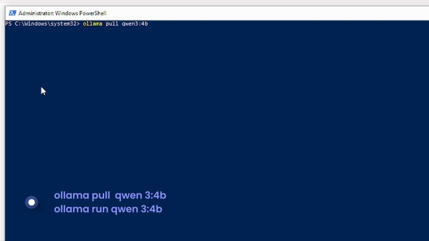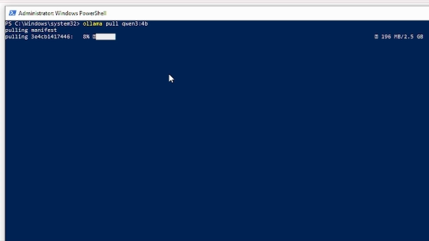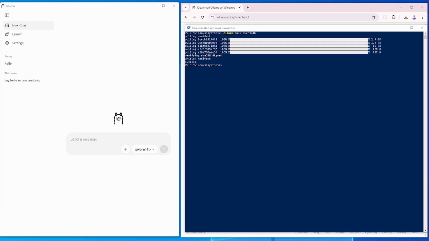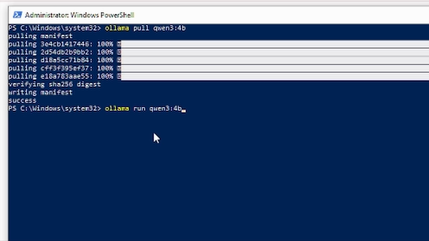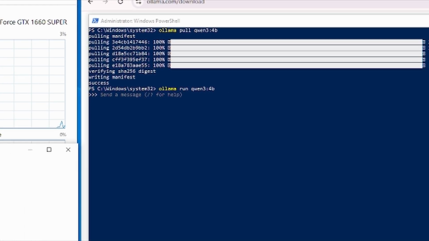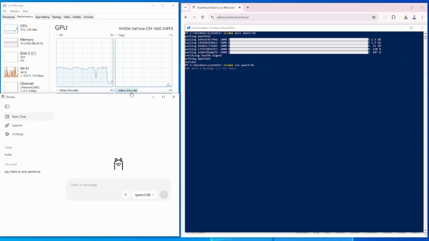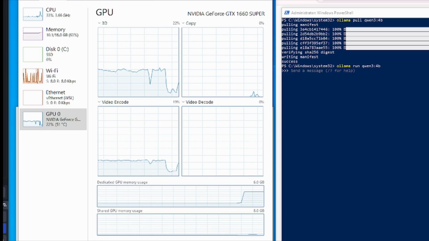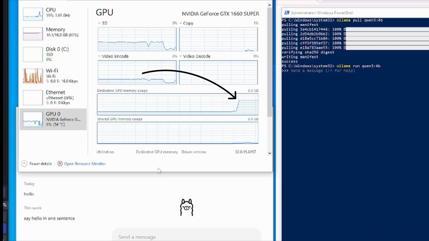And so if I go here, ollama pull qwen3 4 billion context, as you can see, very similar to how it's listed there. And what this is going to do is pull the model and download it to our machine. And now that our model is finished, we're going to simply run the model we just downloaded. A very similar command: ollama run model name. Here it's going to calibrate the model, and I'm going to pull down the UI just to show our system memory, to see how the model running locally will affect our hardware.